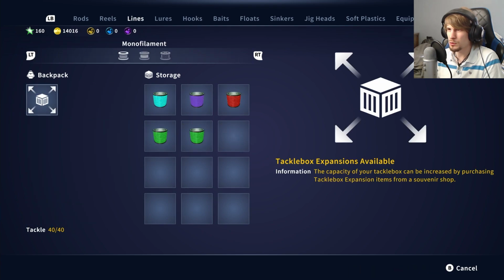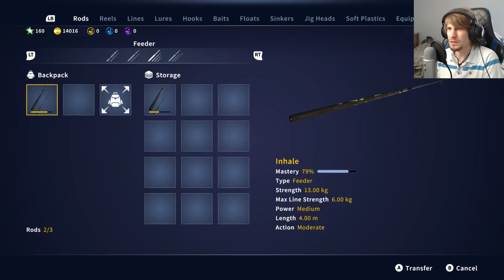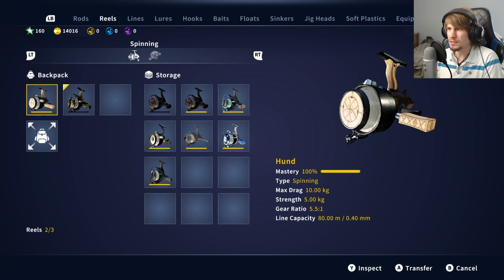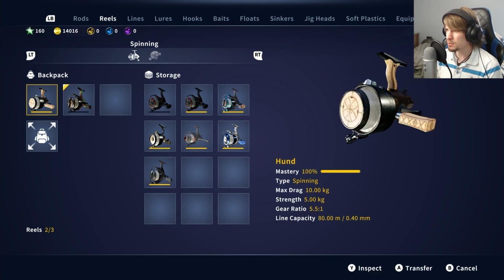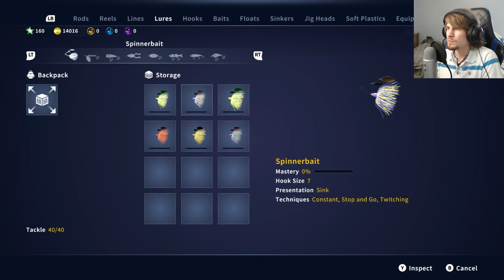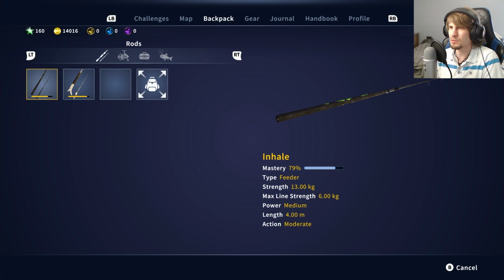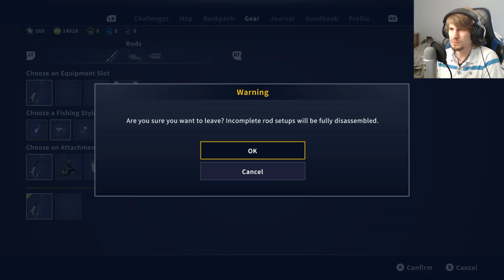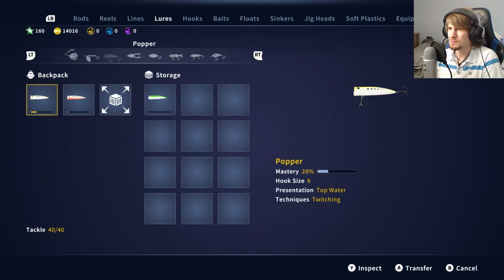I kind of want to keep all those, because I might need them. Okay, reels, we can probably put down the Belta, and we'll put back the Marksman. Hold on to that one we've got. God, Nugumantu is actually better than the Hund, so you know what? We'll throw that back, too. And what is the largest spinner I've got right... Oh, I guess because it's equipped right now, I can't throw that back. Okay, give me a moment. Now we should be able to toss that back in.